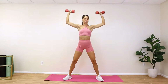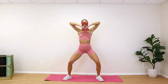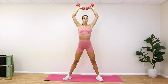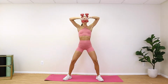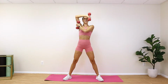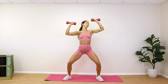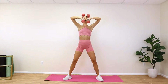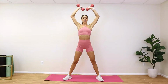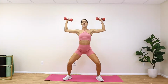Pull up, drop slow. Keep this move really slow, guys. Bring those weights together right in front of your face. Pull back up overhead, shoulder press up. Breathe slow, drop. Pull up and out. So when you do this, you're gonna feel the back of that arm right here has to extend to bring that weight back overhead. Woo, you guys are gonna feel such a good burn here. Press it up, shoulder press out, tricep press in. Same thing, watch those elbows, 90 degrees.